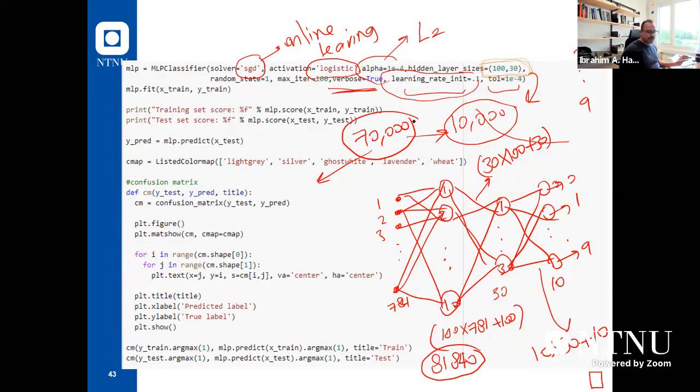So if the remaining amount is not enough, we can just use the total amount for training the model, and we can use cross-validation for testing the performance of the model. So those 70,000, we can divide them into k folds, for example. Maybe you can select k equal 5, and we will use cross-validation to check the performance of the model. And after that, I will use the whole data set for training the model.